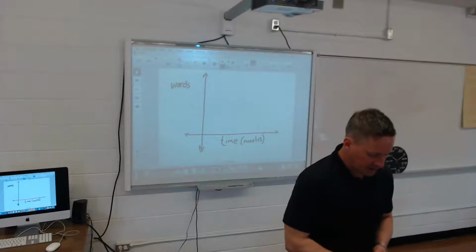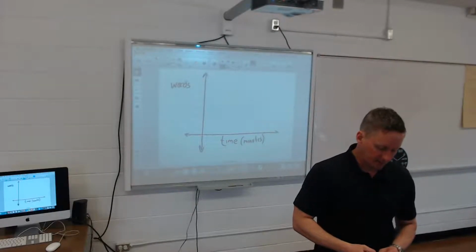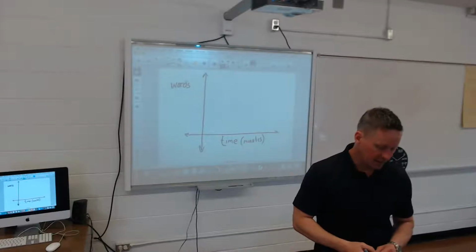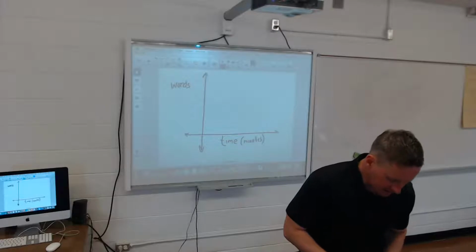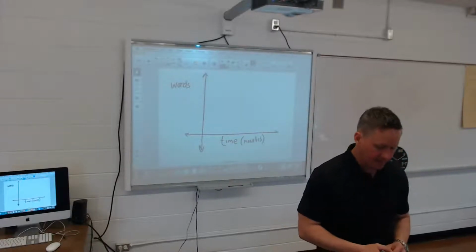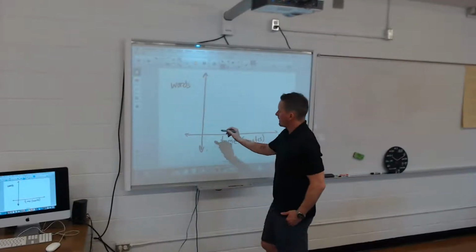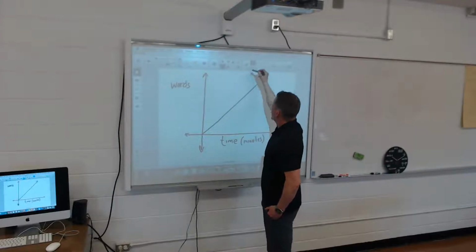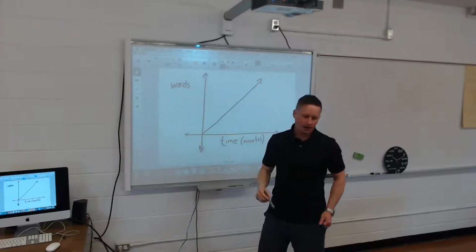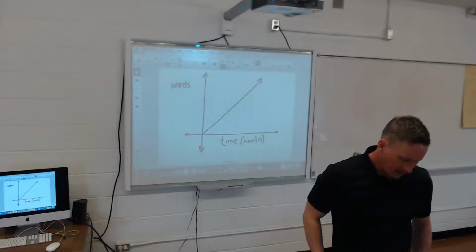So it says 4 students are going to type the same lengthy essay. Shauna begins first. Anna and Christian start together a short time later and type at equal speeds. If the number of words typed by each student as a function of time could be represented in a linear equation. Okay, so Shauna's going to begin first, so this is what it's going to look like. That's her time.